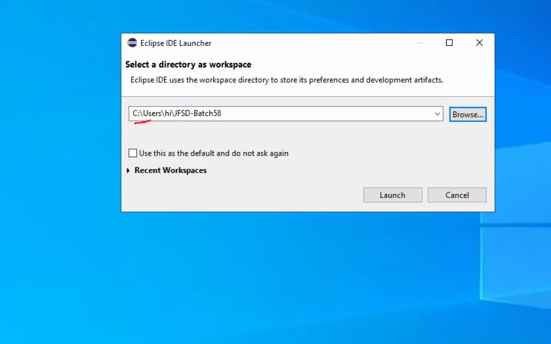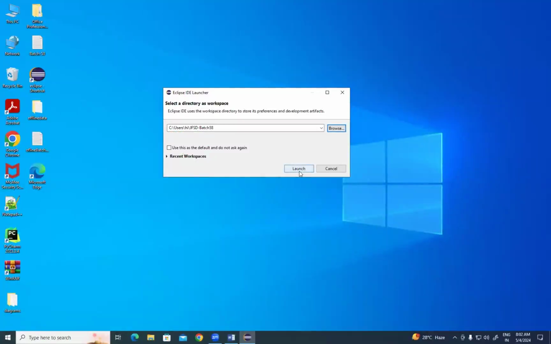Under that users folder, hi is the next folder, then JFSD batch 58. Then I should click on Launch. Every day, I will launch the same folder because this is my workspace. Workspace is nothing but a directory where we can store our projects. That's the meaning of workspace.